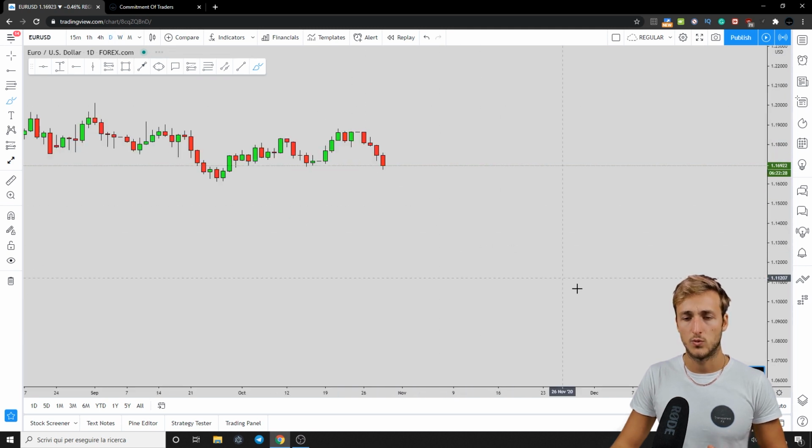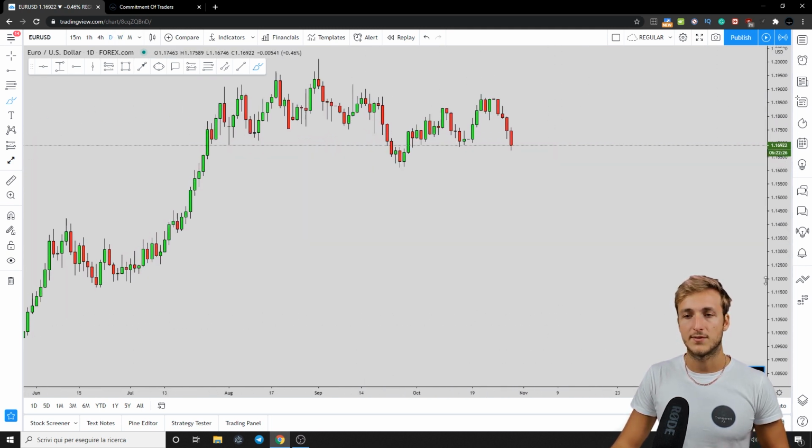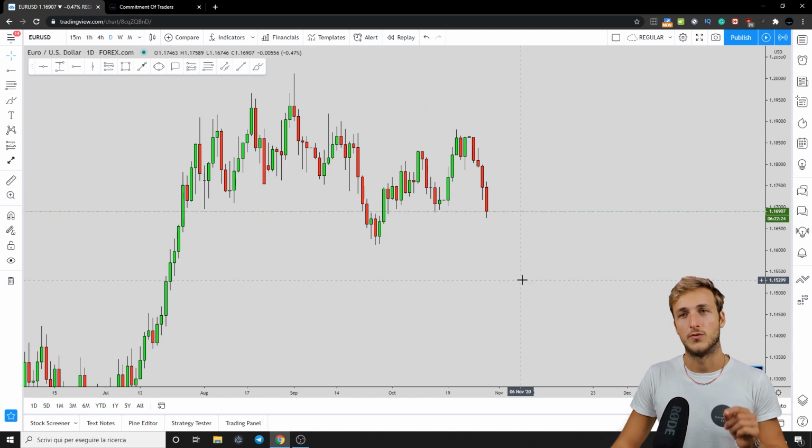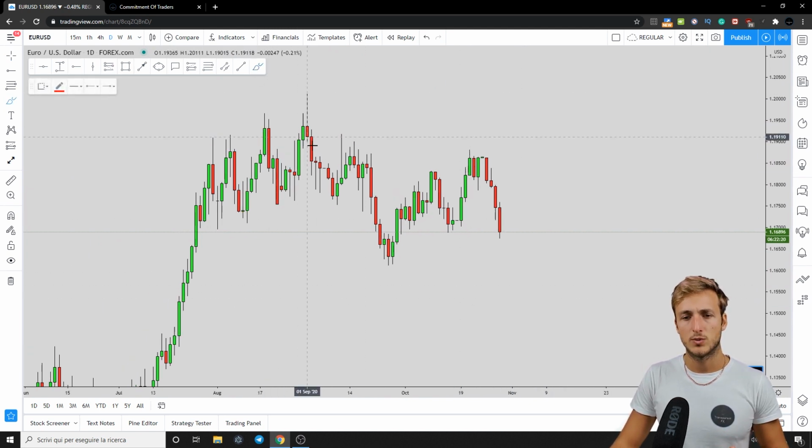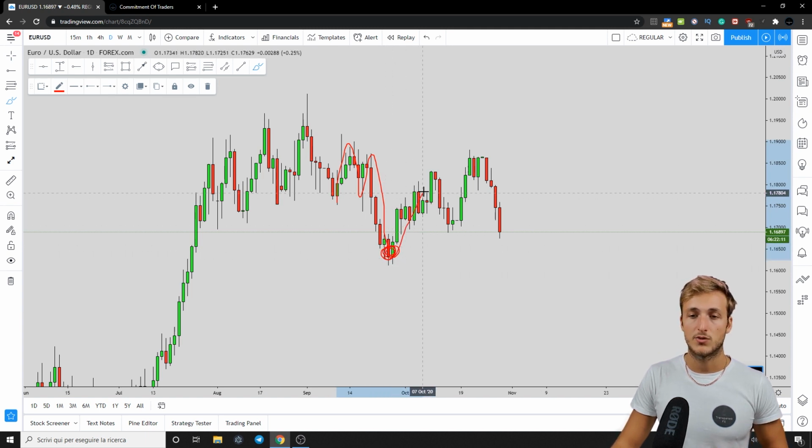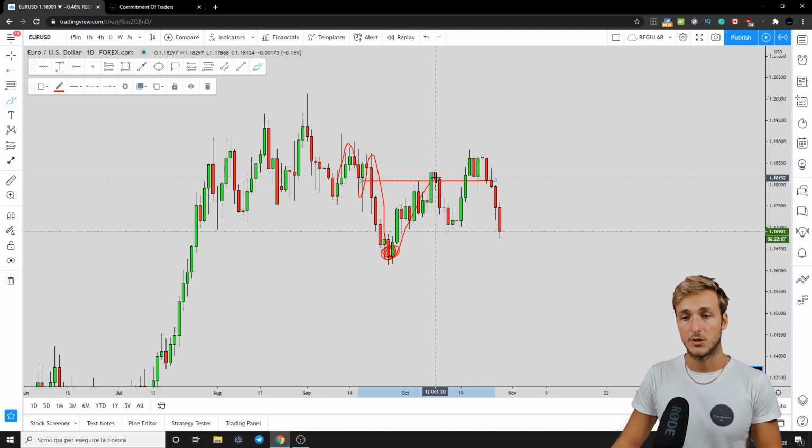Going down on the daily, what do we see? Now, from a daily perspective, the situation is quite clear and also very interesting for a potential trading opportunity. In fact, on the daily, first, the market created this overextended M formation. After the overextended M formation, what did we want to see? We wanted to see the market create a move to the upside to go and complete the pattern at the previous support, now resistance, and also at the supply that we had from a weekly perspective. And then from there, we expected the continuation to the downside. And that is exactly what the market did.